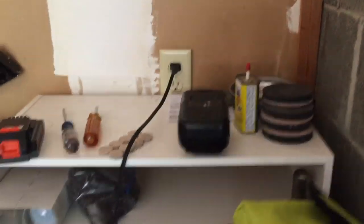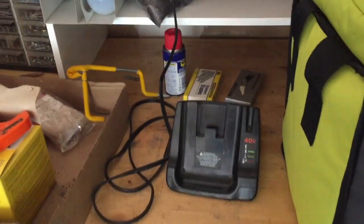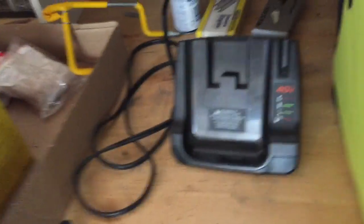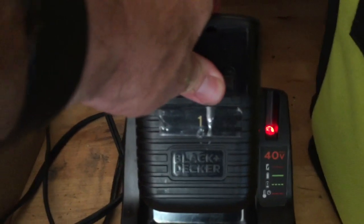We found it there, but we're going to put it here because it's dead. That means it's on deck to go in the charger. Charger's plugged in. I would put it in the charger right now, except for the fact that that battery's too hot. For example, if I put the battery in and it's too hot, that light turns red. That means it's too hot. Blinking green means it's charging.